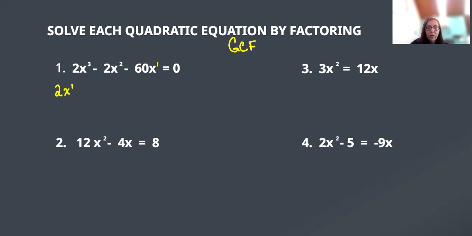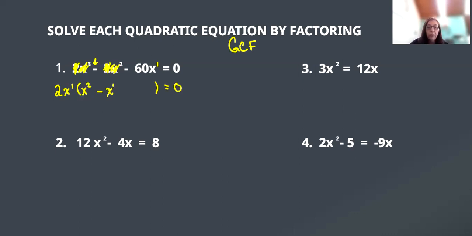Equals 0. Well, we got the 2 here. X times x squared is x cubed. Remember, when you multiply and the bases are the same, the bases are x's, you add the exponents. Now we're going to bring down the minus. All right, 2 times, well, we got the 2 here. X times x is x squared. Remember, that's like a 1 there if you want to put it there, if that helps you.